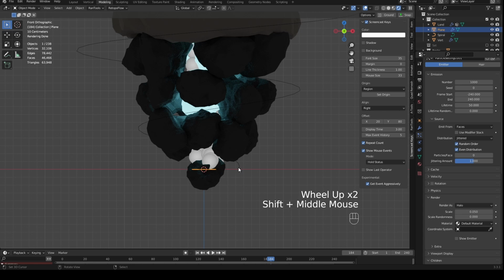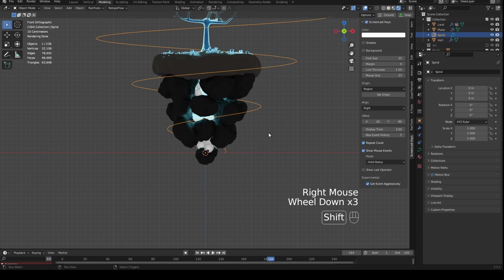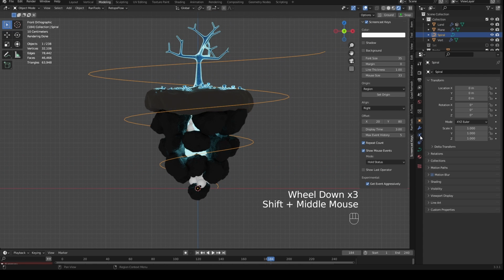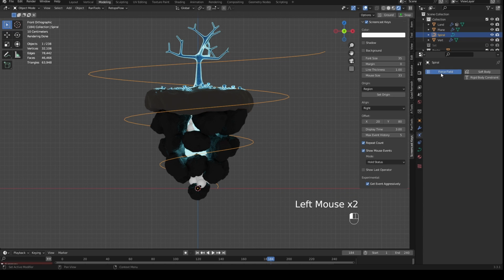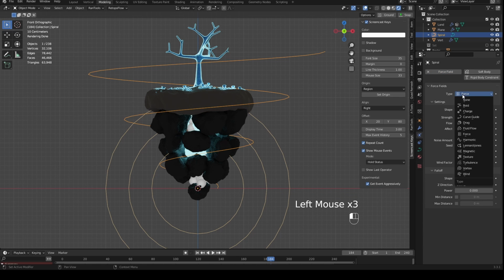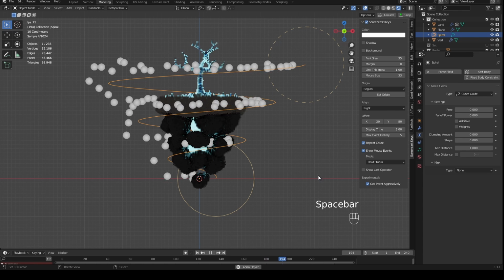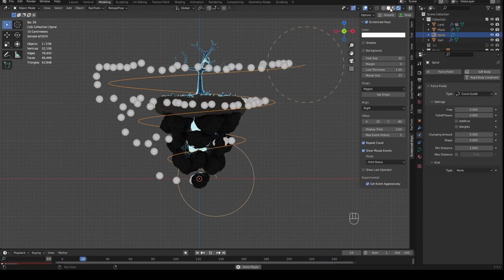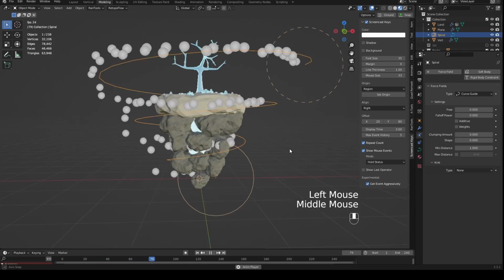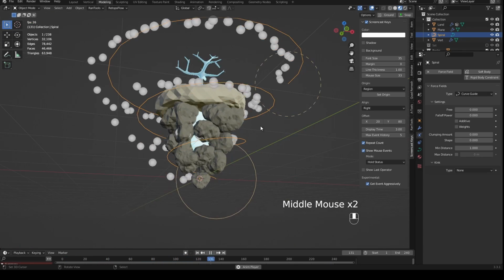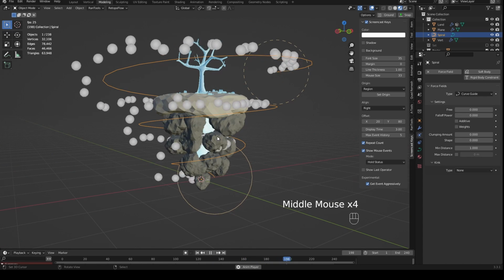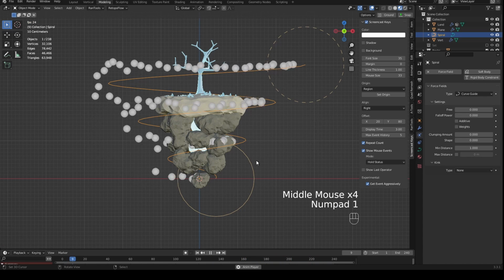Right. So what we can do now is we select our curve again. And if we come across to the physics tab, add force field. And where the type says force, change that to curve guide. And so we'll see we've got a circle here and a circle here. This is the start, this is the end. And now when we press play, just put it into this shading mode. You can see all the particles zipping around this curve guide, but they're going mega fast.